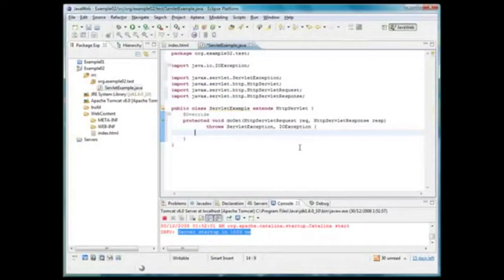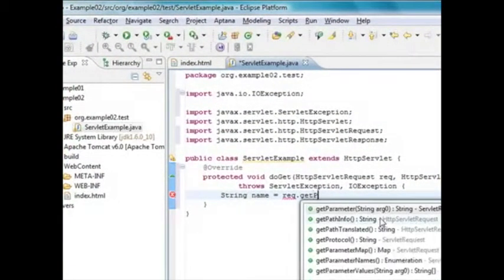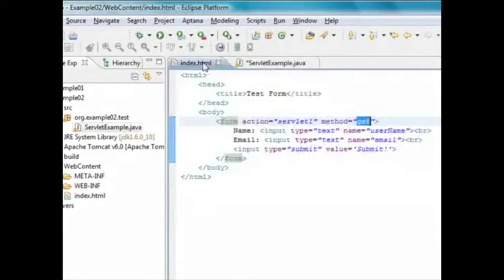To get started with our servlet, we're going to read the information that the user sent to the server. First of all, we're going to read the name. We're going to call request.getParameter, and we will put the name of the parameter here. Remember that the name of the parameter is username.